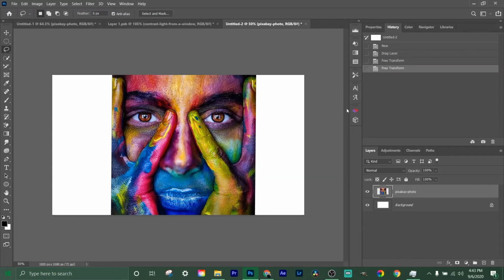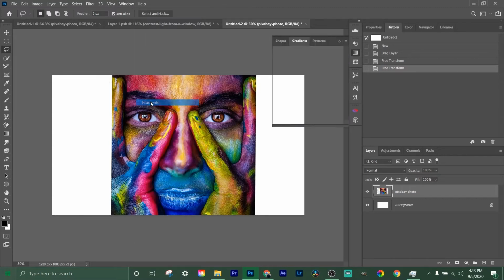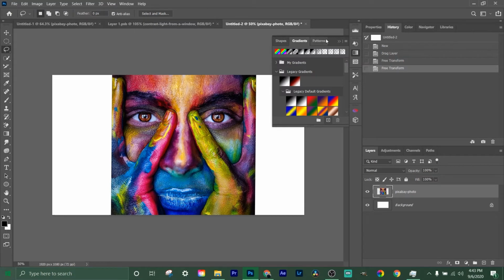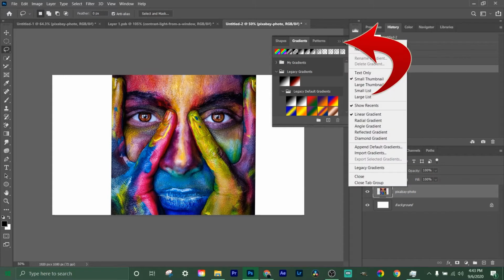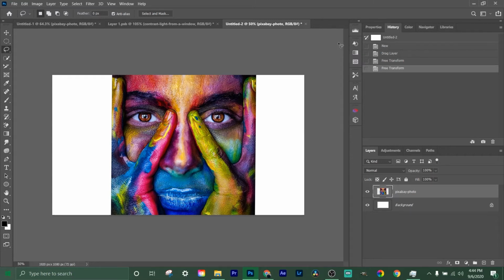Okay, next thing. You guessed it, we're going to go back to window and we're going to find gradients. Same thing, it's going to pull up your gradient panel, and all you got to do is click on the hamburger menu in the top right, come down to legacy gradients, and you click on it, and I already have them downloaded here so you can see there's just a ton of them. You even got special effects gradients too. Like transparent to black and ND filter ones, rainbow ones, all types, right? Okay, so let's close that up.